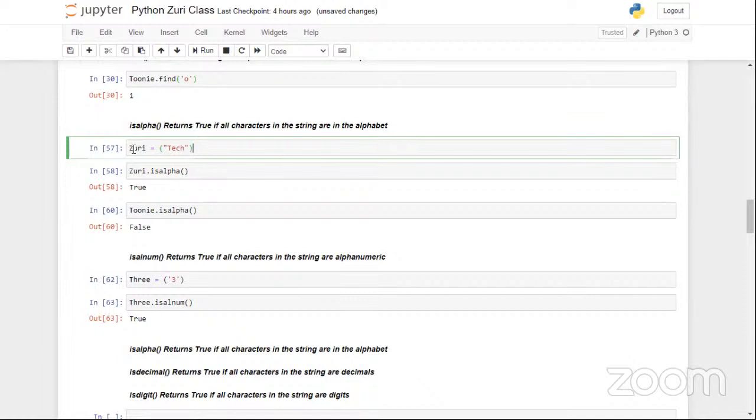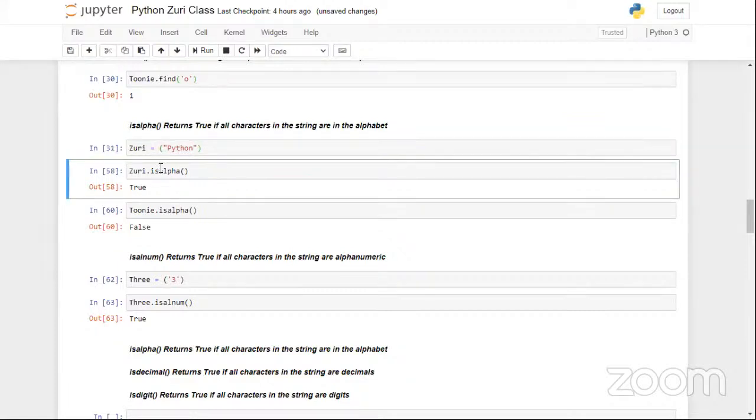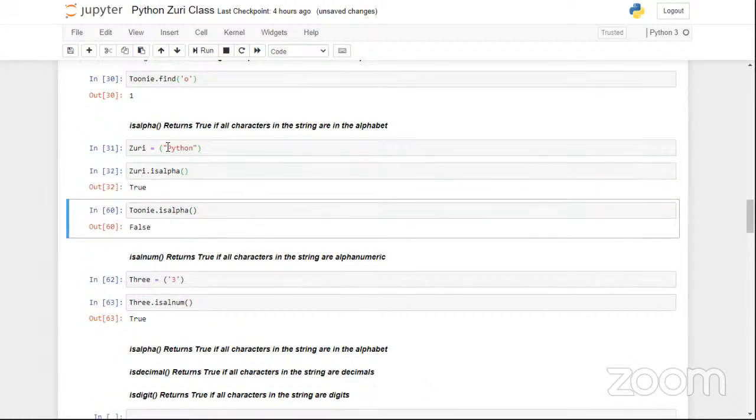I'm just assigning it to a variable: Zuri is Python, and I'm running that. So isalpha checks whether all the characters in Zuri, which is Python, are alphabets. If I run that, I'm getting true because all of them are alphabets.